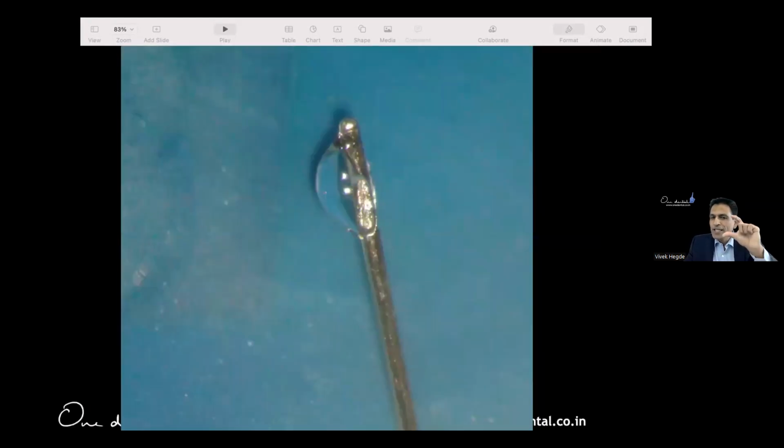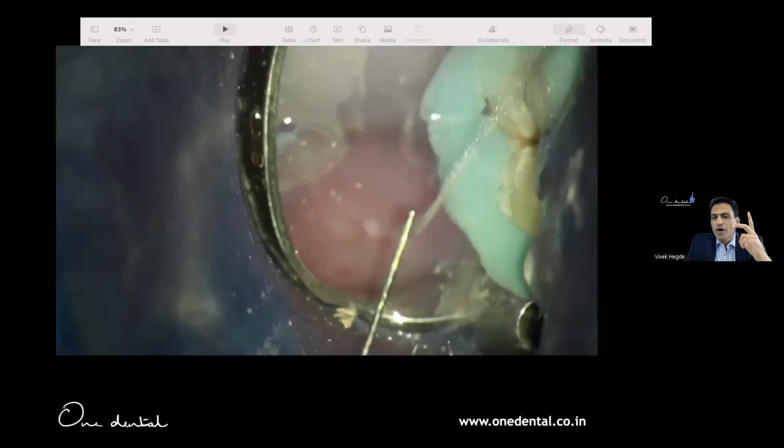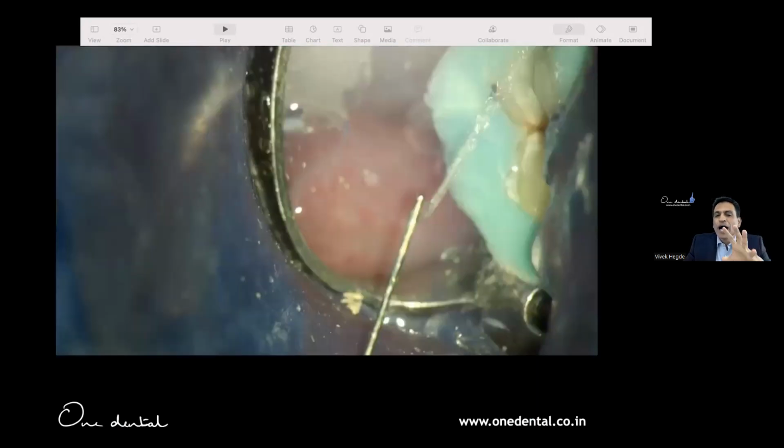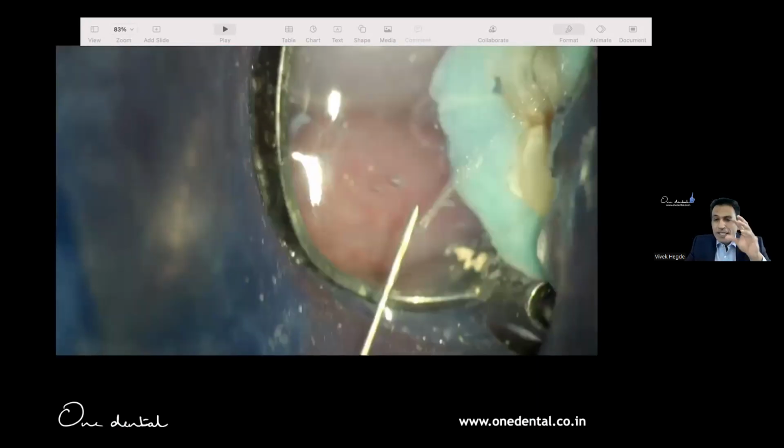So if you see, the bubble of solution that's coming out is from the side. It's blunt ended. Or if I have to show you the small video, when I'm trying to deposit, it's having an outflow from the side. This will help you, even by mistake or by purpose, if you deposit faster than needed, you will not have ejection or extrapolation of the solution out of the root canal system into the bony spaces. This is one of the main reasons of post-op flare-up. There are many other reasons.